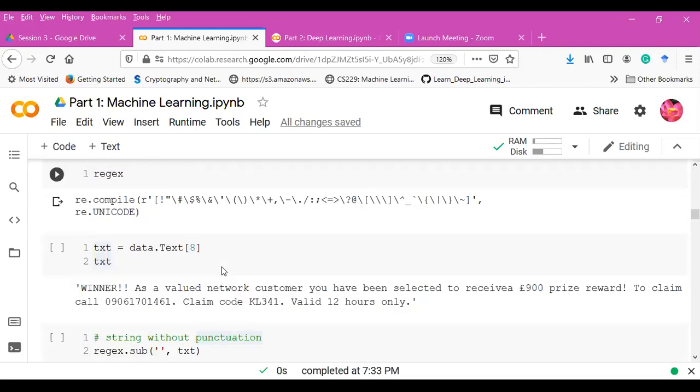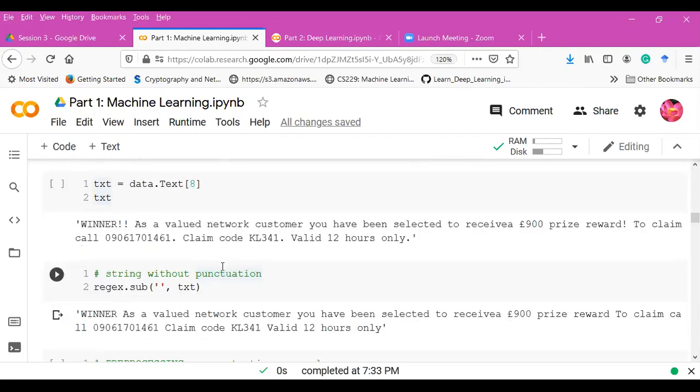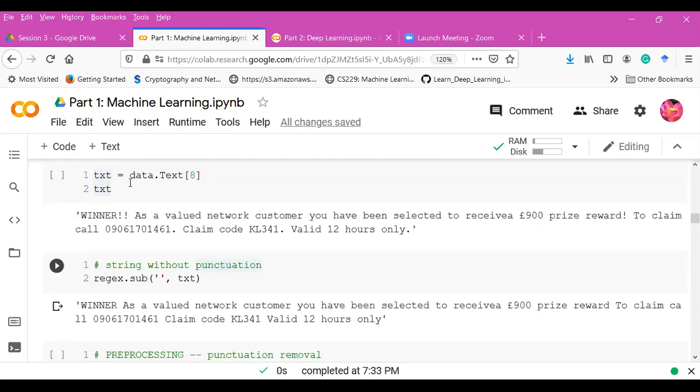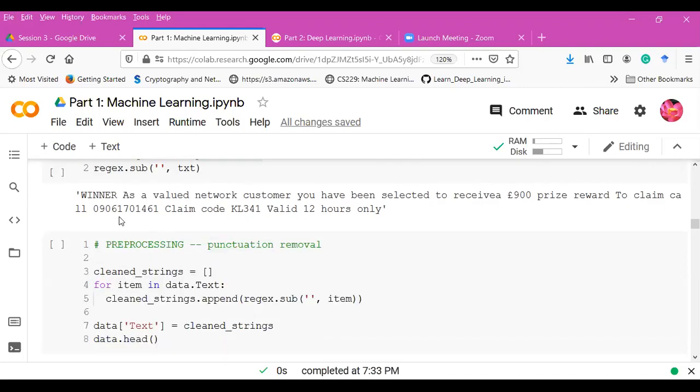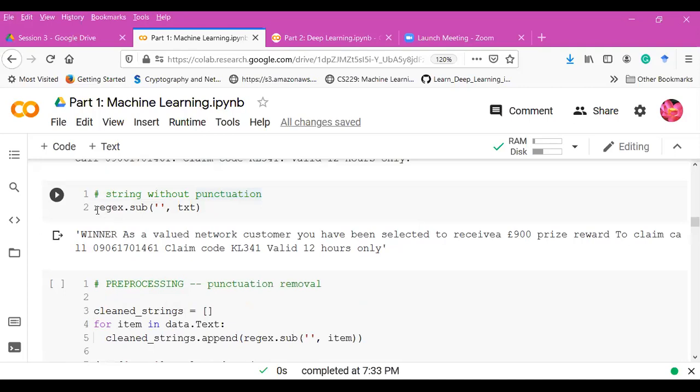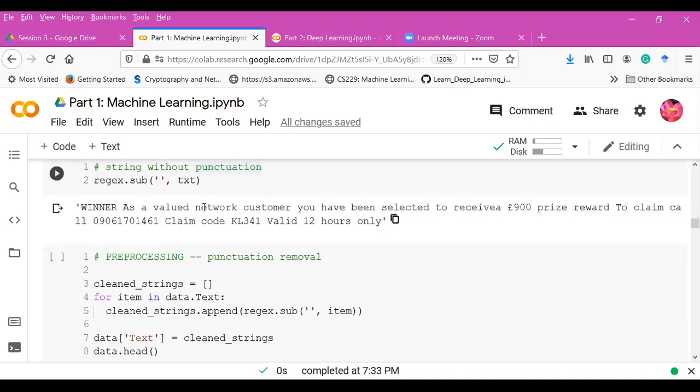After that, as an example, I have displayed the eighth row of the data set. Here we have quite a lot of punctuation marks, exclamation marks. But if we execute this statement, then the punctuation marks will get removed from the text. That is how we perform the text cleaning process.